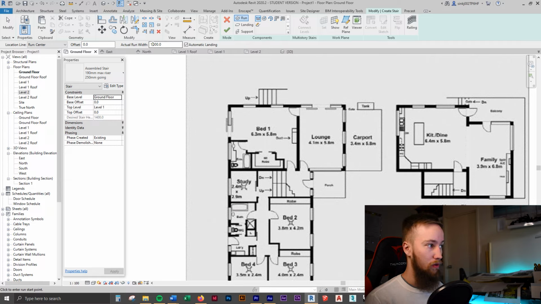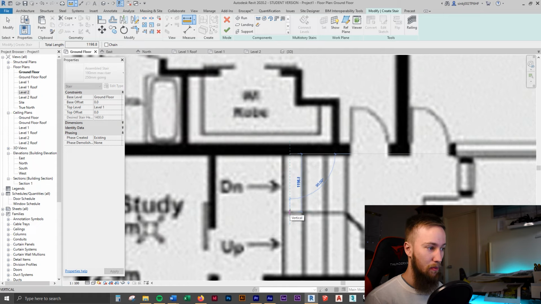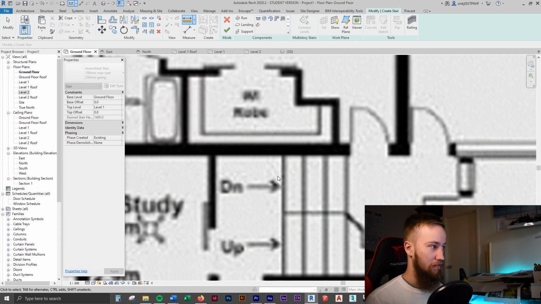The run width, we're going to have to figure this out by pressing on the measure tool, and then we can find what's the width from this point to that point where it locks on. So we want a width of not quite 2540 because there are 2 stairs here. We're going to go to the midpoint, and that's about 1200. You always want to make sure that the dimensions are snapped onto an even number, which is easy to use. You don't want to make this 1198.8 because when they're building this, that's not going to be very easy to do. So we're going to make it 1200 for the stair width.